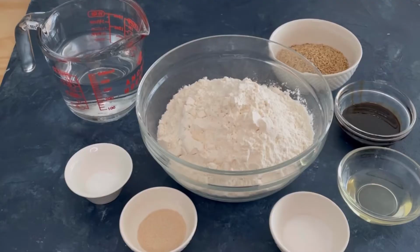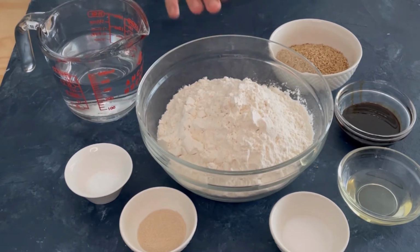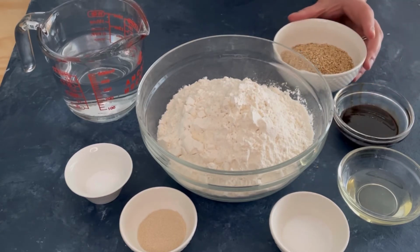Let's make some Turkish simit. To make this classic Turkish bread, we need only a few ingredients, including water, all-purpose flour, some salt, some yeast, sugar, vegetable oil, some grape molasses, more on this one later, and some sesame seeds.